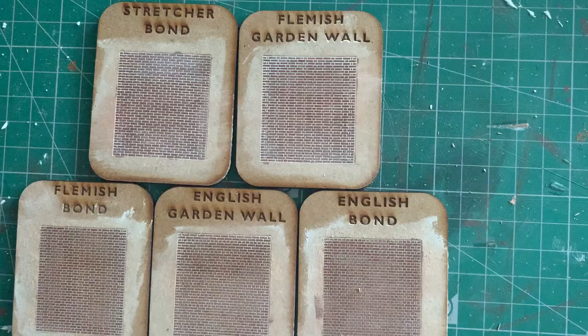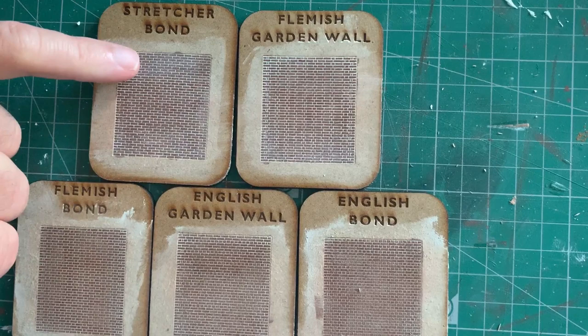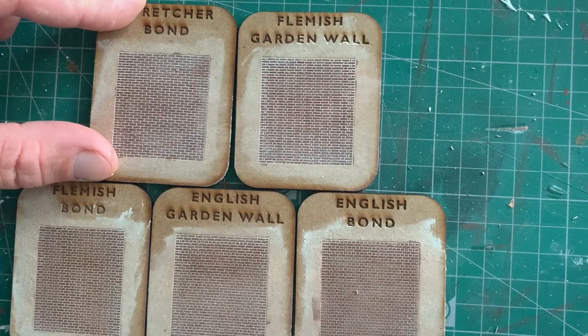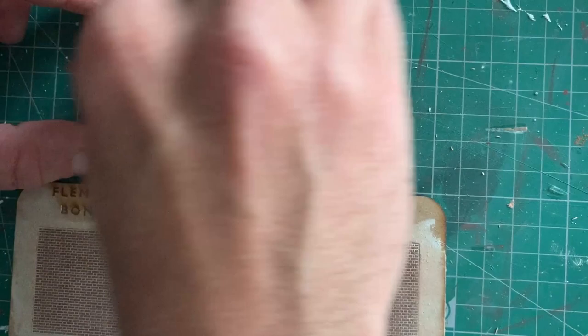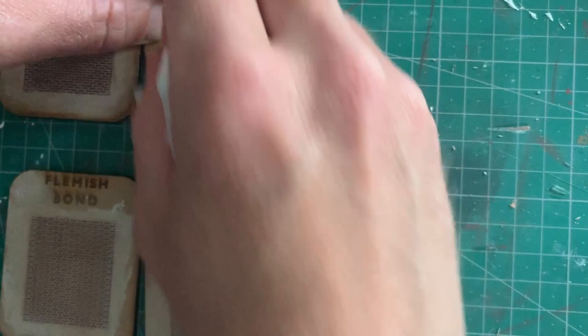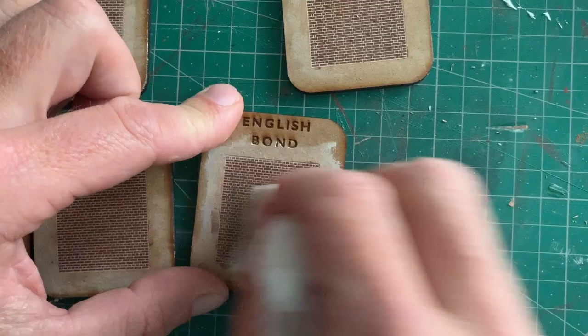So after a few minutes the filler has started to dry. If we have a look at the surface of what we've done, we can see we've got all sorts of grey patches — the filler is still lingering about. Once it's dried up a bit more I find it tends to polish off quite easily. What I've done here off camera is take a piece of paper towel and dip it into the glass of water. We can just give the surface a bit of a polish — a bit like if we were grouting tiles in a kitchen. It just helps wash away any excess filler from the surface and brings the redness of the bricks back out. Although, to be honest, every time I do this it seems to go grey again and I wonder if it's really necessary.